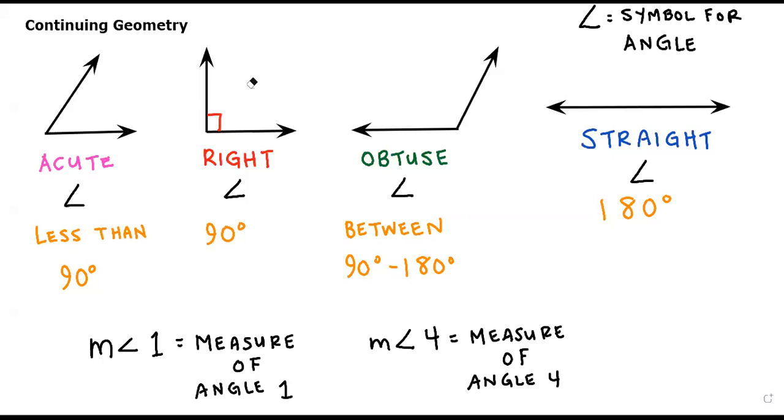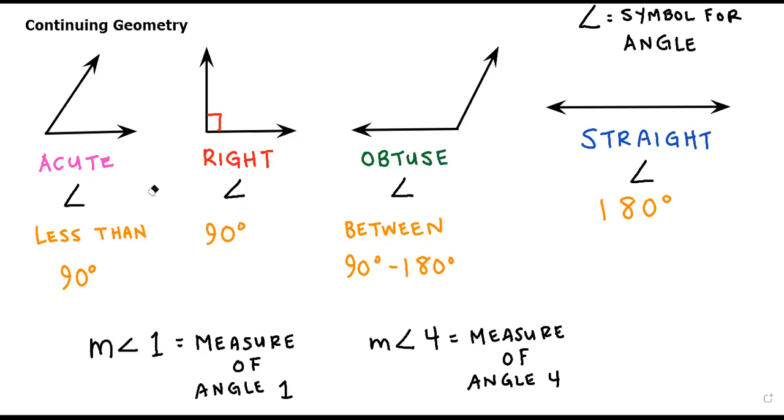Okay, guys. So we're gonna continue geometry. I want to talk about angles really quickly. This is an acute angle. An acute angle is small. It's less than 90 degrees. This is really corny, but I do this every year. The way I remember that it's acute is because it's cute, because it's small. You can shake your head all you want, but you're gonna remember, cute.